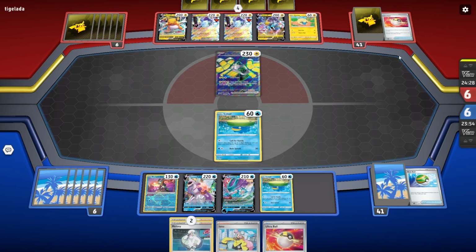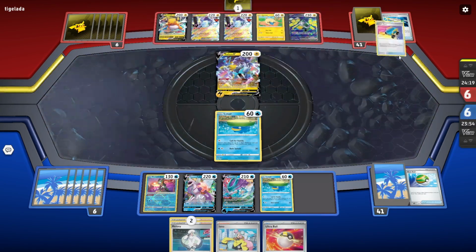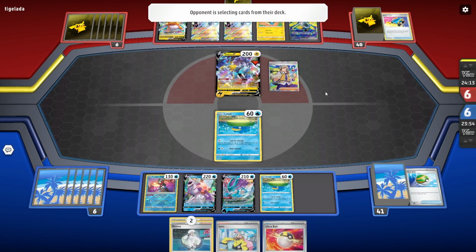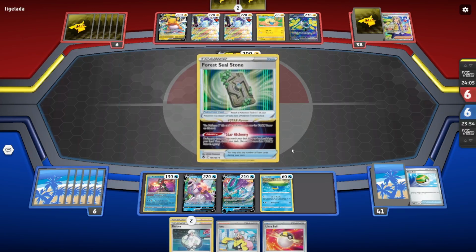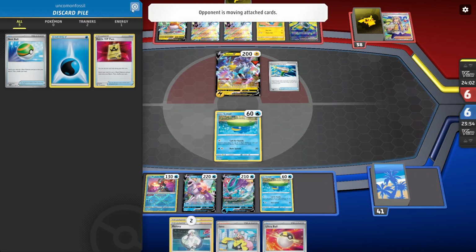I can't disrupt their hand. There's no item that resets their hand. All right, they whiffed on that. That's good. And putting the Iron Hands in the active means they're probably not attacking with this turn, right? So they may not attack. They might not attack this turn, which is awesome. Awesome. Do I Iono this turn? Maybe I do, right? I'm just trying to think through what I do. I could Melony.